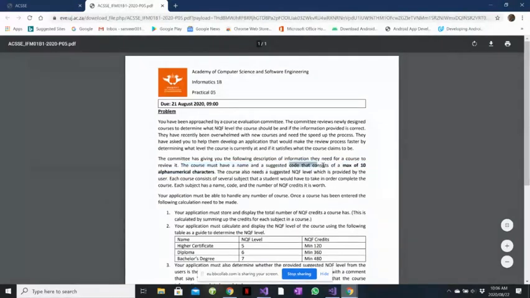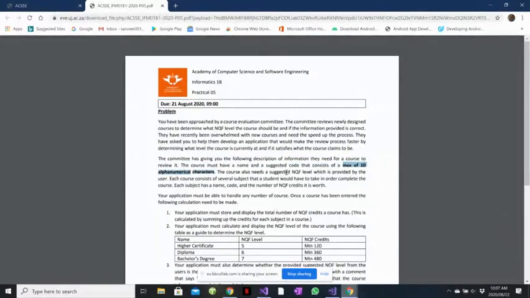Then we've got a code, which also belongs to a course. The code must be not longer than 10 characters, and the characters can be anything, from numbers to letters, right? But it cannot be special characters. That's what alphanumerical means: it must be either a number or a letter, right?